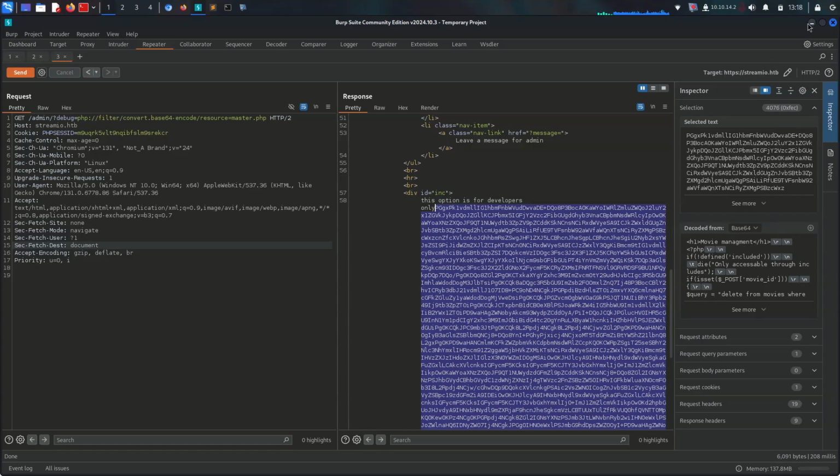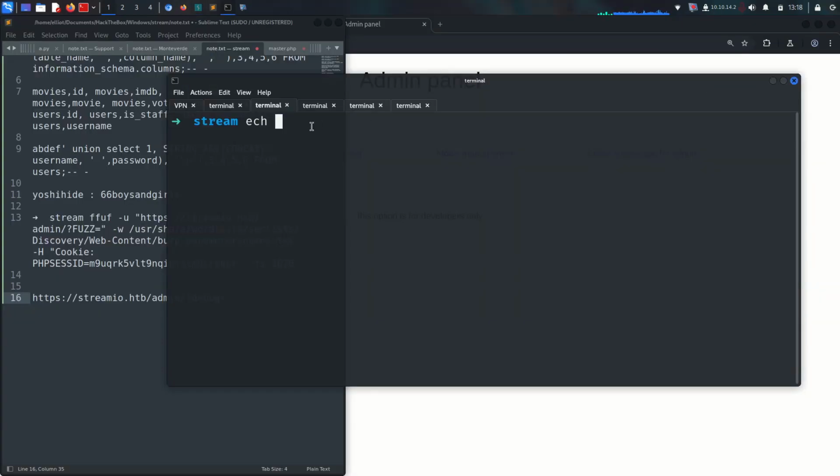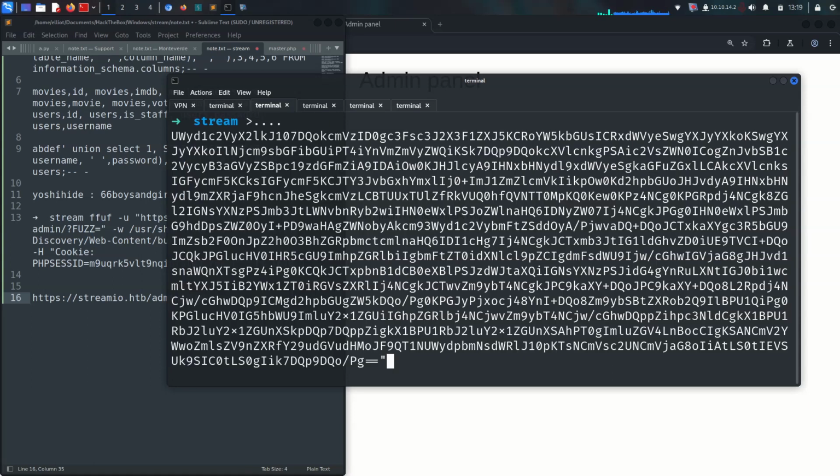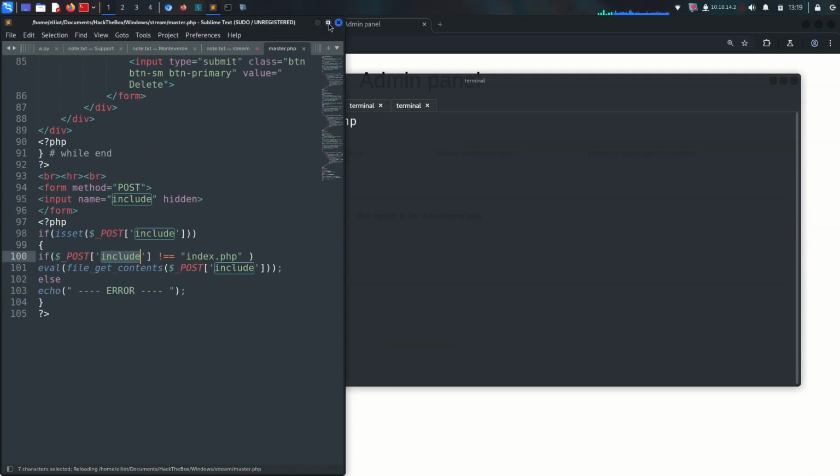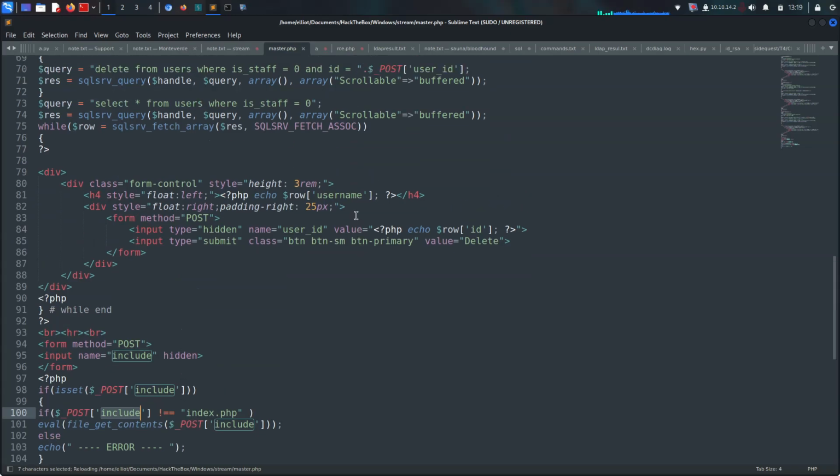So we just need to copy this and echo -n, | base64 -d, and then save this as master.php. Okay, sublime text master.php.